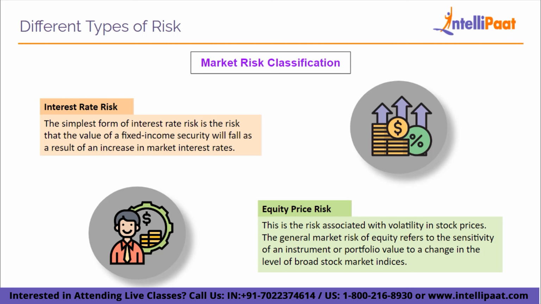When prices of daily commodities go down, people start losing their jobs. The banks have to increase or decrease the interest rates. Then equity price risk happens. The market fluctuates, and with it, your stock pricing does as well. And this is what equity price risk is in a nutshell.